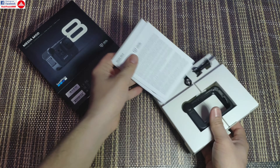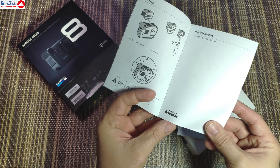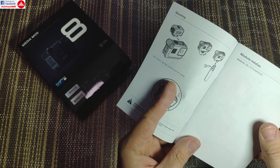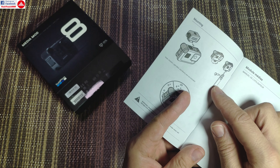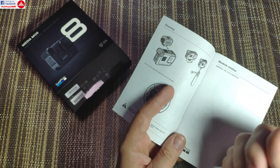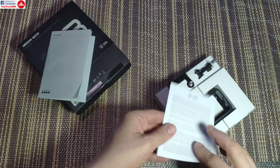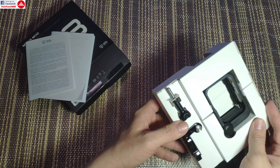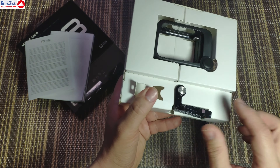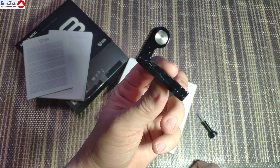So let's take it out of the box. It comes with some manuals and instructions — it says it's not waterproof, so don't do that with it. You can use it with a floaty, a shorty, or something resembling a tripod or mini pod, and with the light mode, and you can still use the fingers. We also get a lifetime warranty — very generous of GoPro. We get one extra screw and this quick release, and I'm going to show you why they included this.